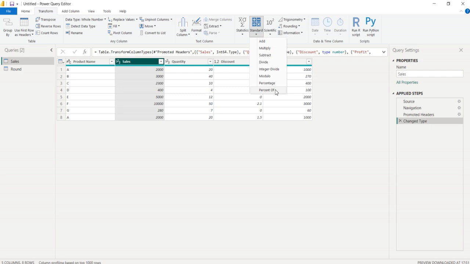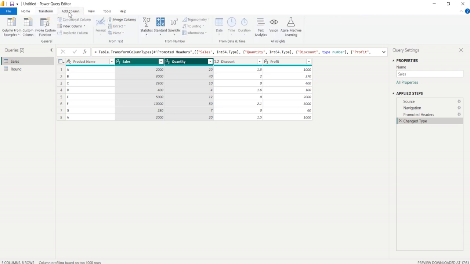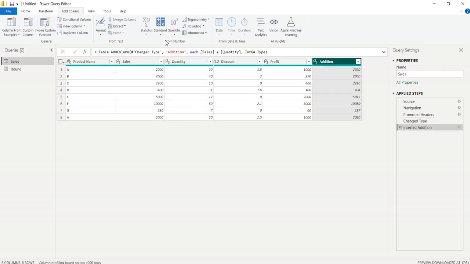Then you can choose 2 columns, or perform any operations like that. If you want to add these 2 numbers, you can perform add. It's the adding of the sales and quantity numbers.